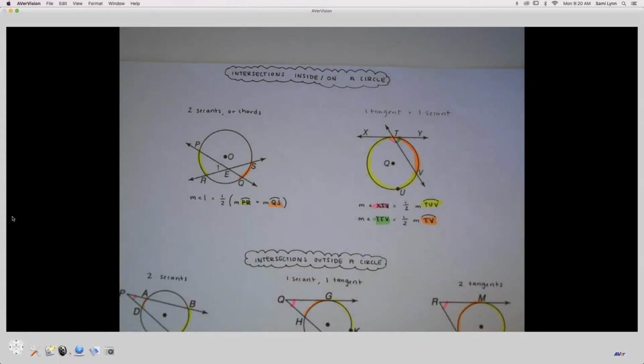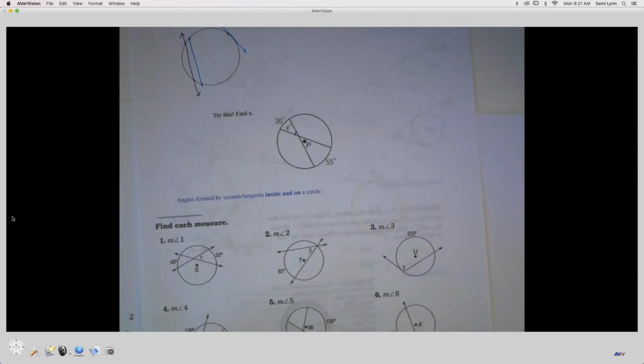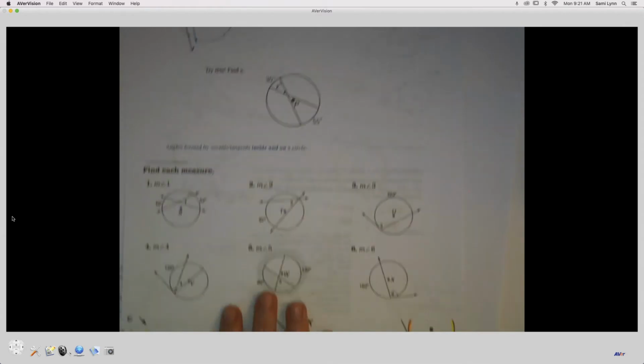So when I have an angle that I'm looking for and it's on my circle with a tangent and a secant, all I have to do is divide by 2. Very similar to those inscribed angles. If you think back, take a look at those notes. We won't talk about them right now, but let's just start with that. All right, so let's talk through a couple examples.